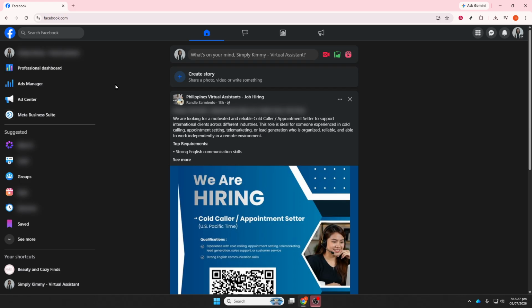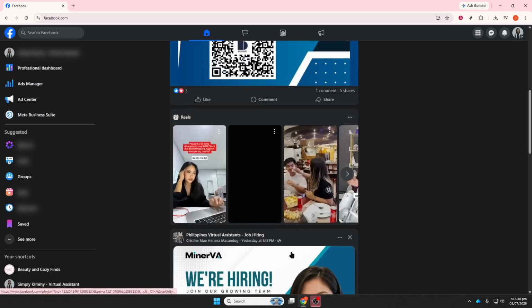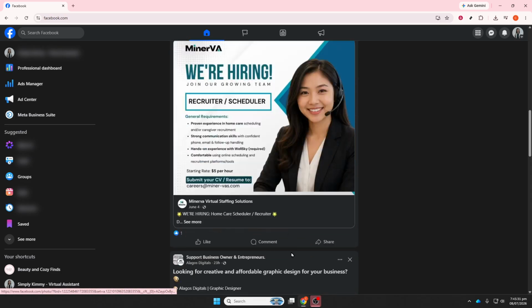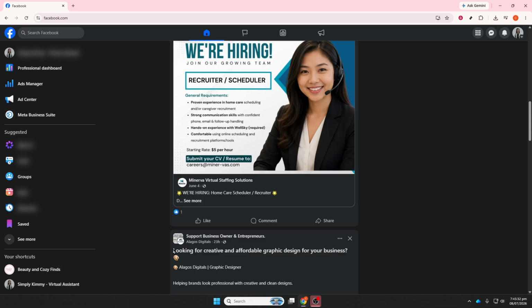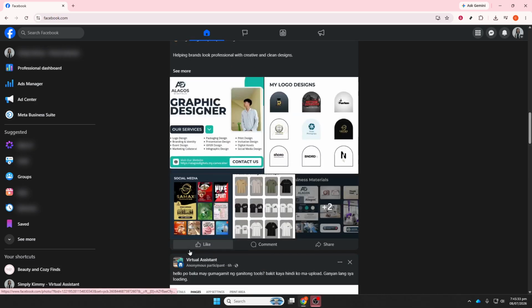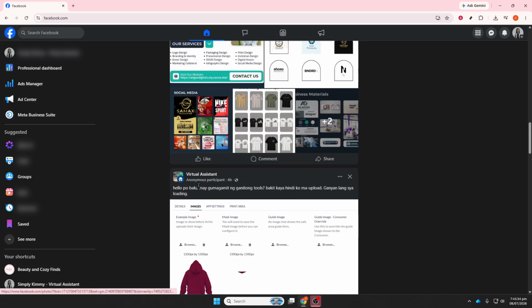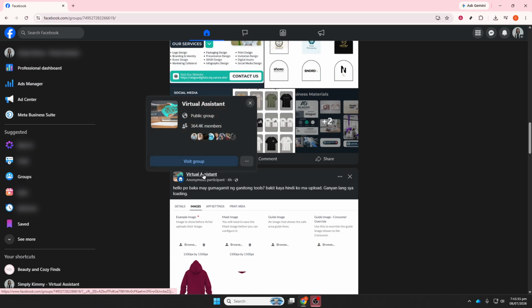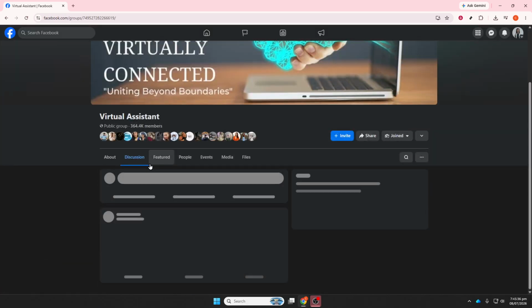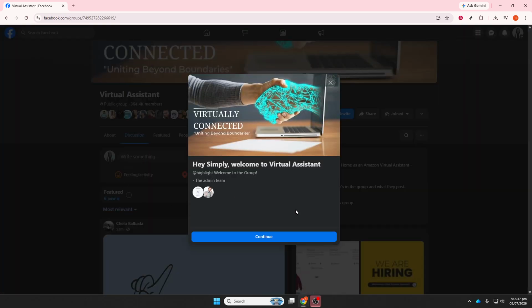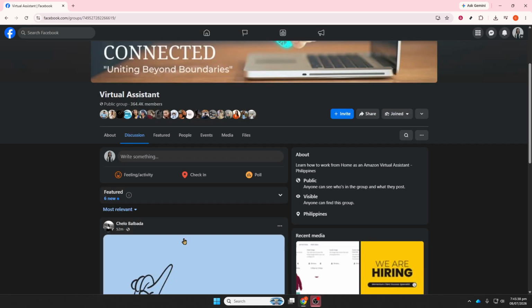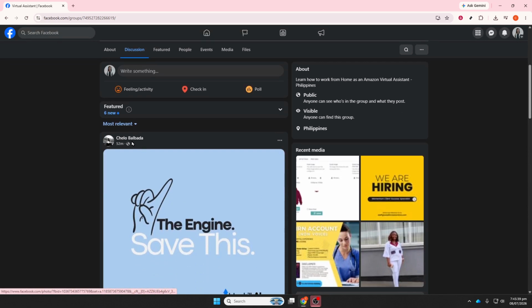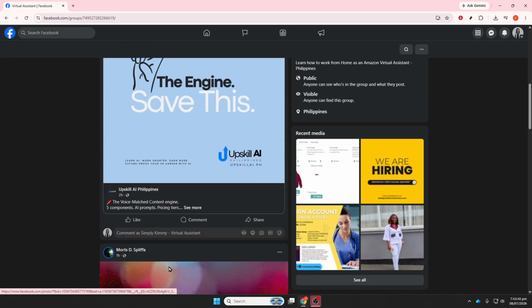Next, open the person's profile. There are a couple of common ways to find them. If they've already commented on one of your posts or interacted with your page, you can usually click or tap their name from that comment or post. In some cases, you may also be able to find them through your page's followers list or audience list, depending on what's available in your page view. The goal here is simply to get to that person's profile or profile options connected to your page.